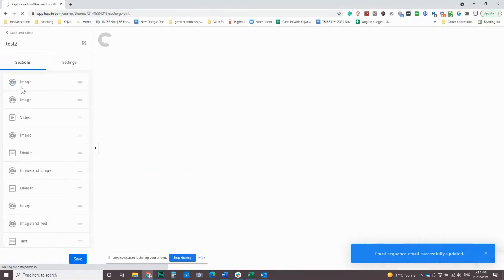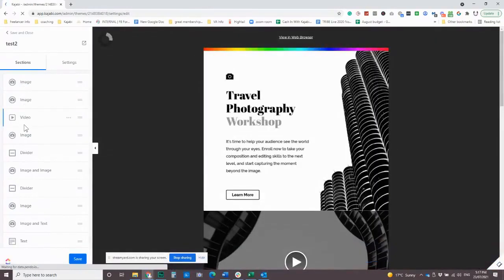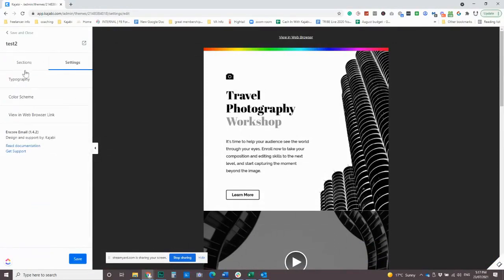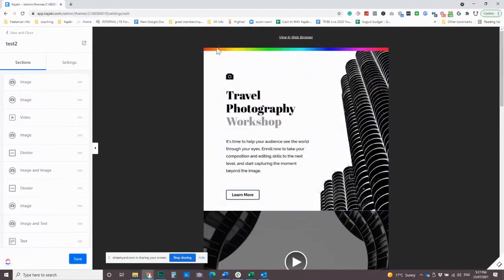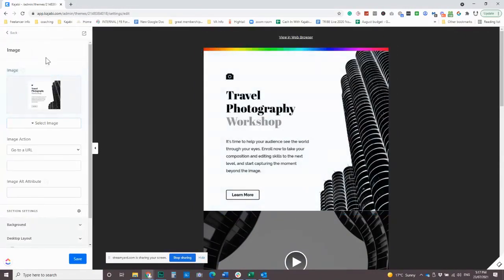And you can then go through, and this is really similar to editing a page, like a website page. It's got sections, it's got settings, and you can set fonts and color schemes. So you can do a whole lot more with this, which is why people really like it. You can click anywhere on it. You'll see these little blue lines. Anytime you see a little blue line around something, that tells you it's something you can edit. So you can click onto that section.